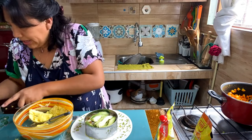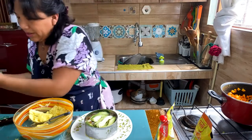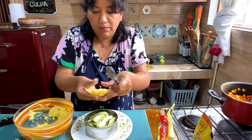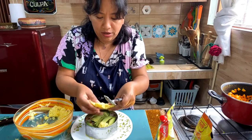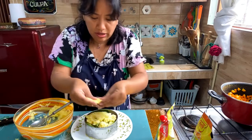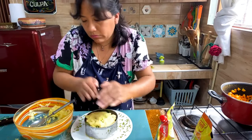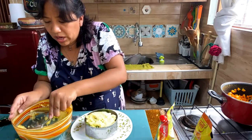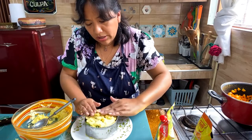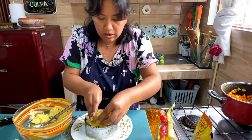Okay, let me now do the following. We're going to cover this with a smiley face, okay? Muy bien. So I am doing this for the last layer. You know, you don't want to press too much because you can damage a little bit the shape of the avocado, right? So you want to keep it still good inside. We're going to add more and more.